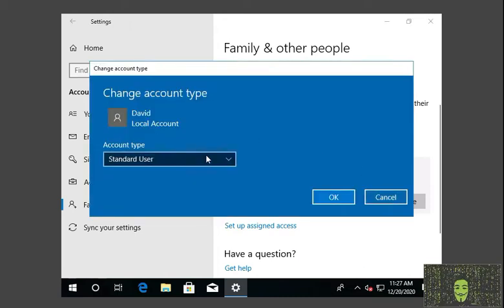You need to remember that a standard user is able to launch apps and install apps from the Windows Store, but is not able to change the system settings or install desktop applications. It is always safer to sign in with a standard user account for day-to-day computer use than it is to sign in with administrator privileges.